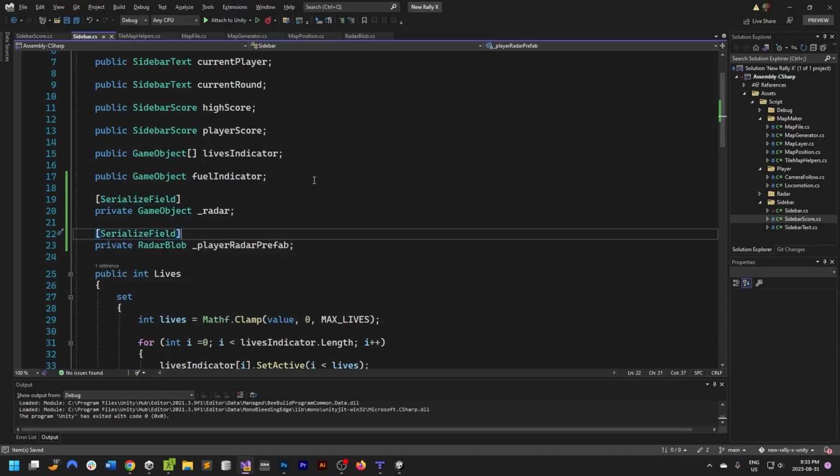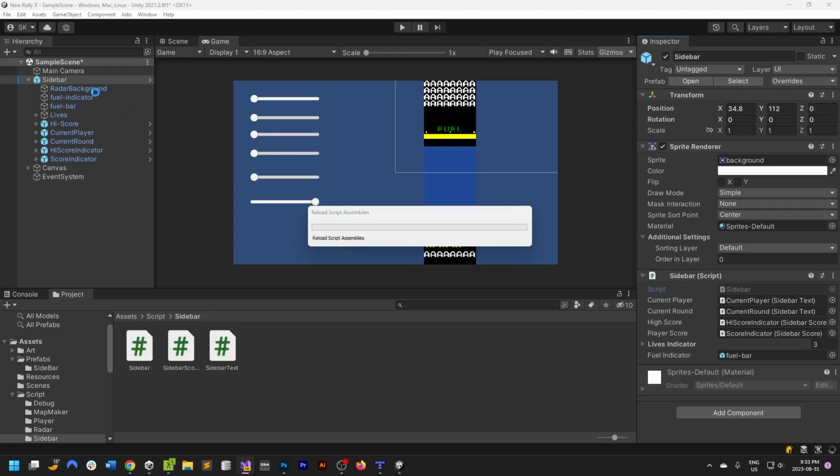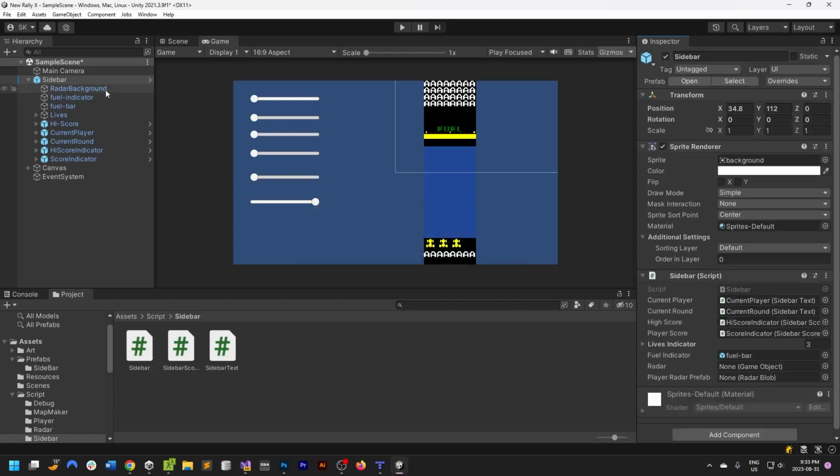Okay, so I'm going to set these just now. So when that refreshes, drag that into there, and then inside the prefab I've got the sidebar here, and I've got the player radar. I'm going to drag that into here.